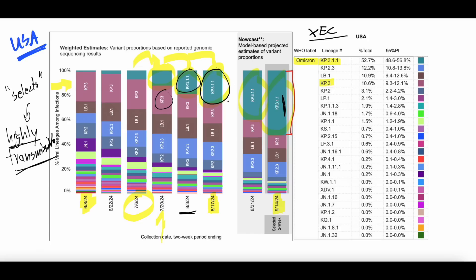It doesn't self-select for variants that cause more severe illness, unless it also coincidentally is more highly transmissible. But it does select for more transmissible variants. So as COVID spreads and these variants start to spread, the more transmissible mutations, the things that affect that spike protein, which is that outer protein on the virus. If we were to draw the virus as a circle here, inside the virus is its genetic code. And then on the outside of the virus are these proteins. And these proteins are the spike proteins or the S proteins, and they connect to the human cells and help the virus infect those cells. And these spike proteins are often what are mutating, which are leading to the more transmissibility of the virus.